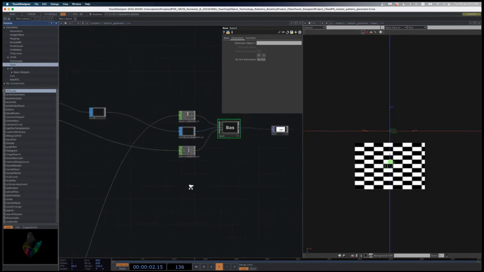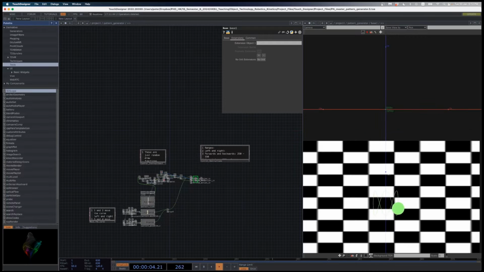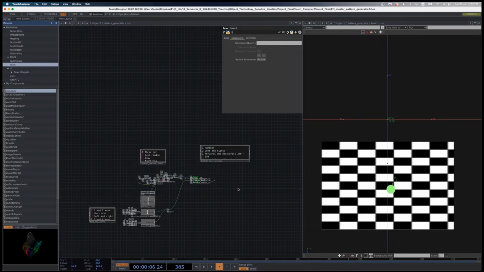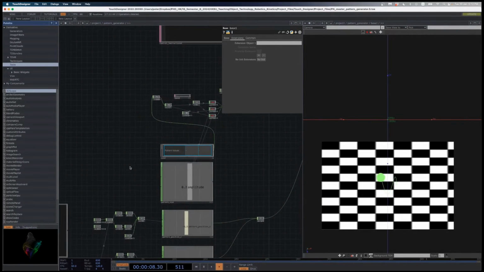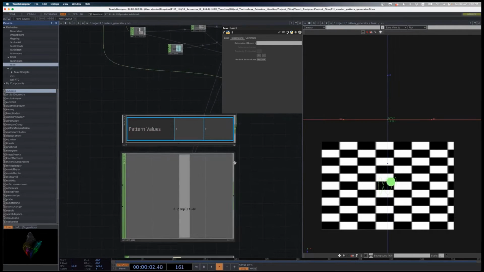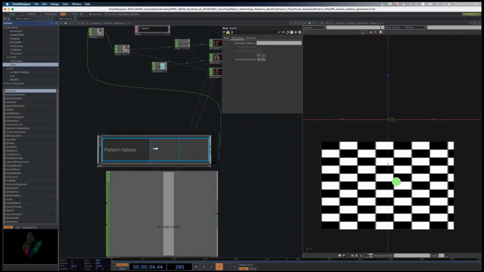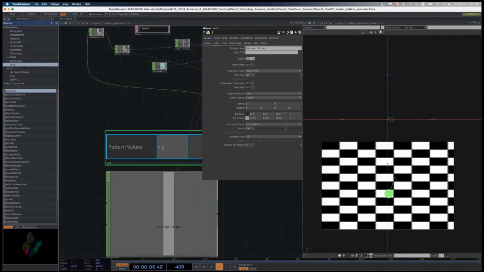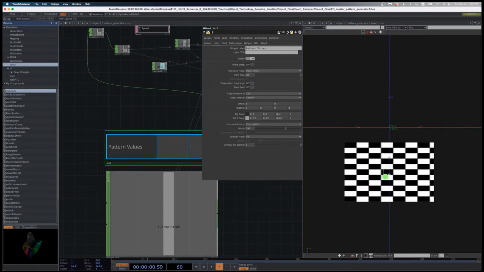You'll see that it's drawing some sort of pattern, which we can see visualized here in the middle. The cool thing about this pattern generator are these values sections and the amplitude setting. Let's just do a little demonstration. If I put a value of 1 and 1, we actually start with a circle.